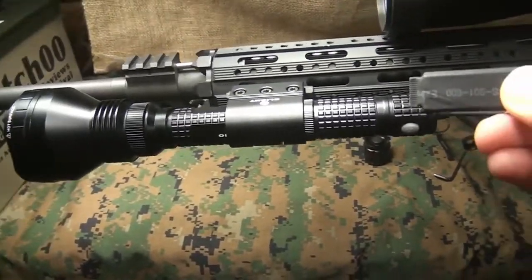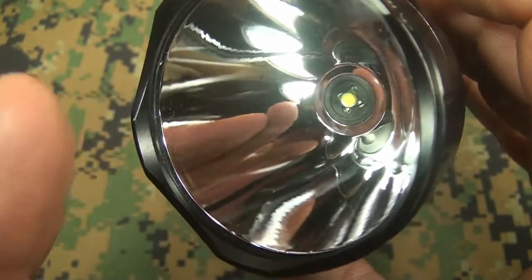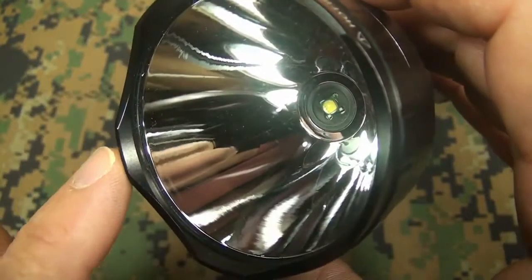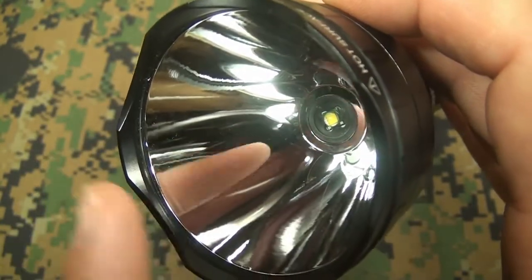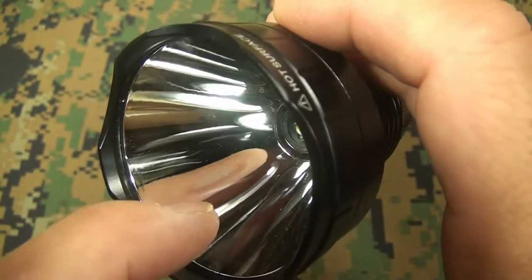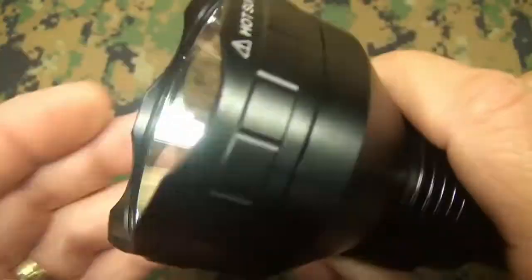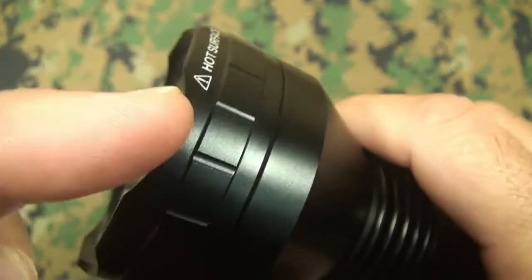Now you can see the reflector, it's deep, which will really give you a lot of throw. Then you have a very smooth reflector, which makes the quality of light very nice. The lens itself is scratch resistant, it's reflective resistant. It is a mineral glass. It has an anti-shattering property as well. But one of the other things that protects the lens is this crenulated bezel, or these scallops.